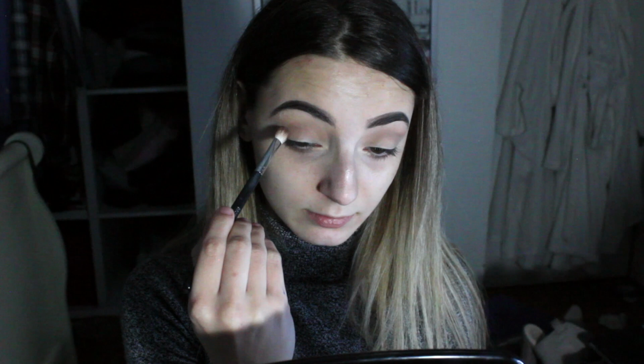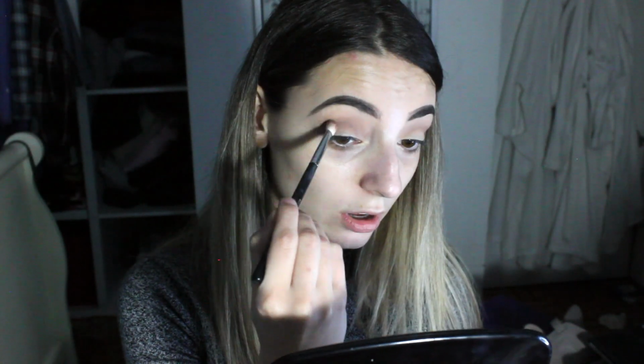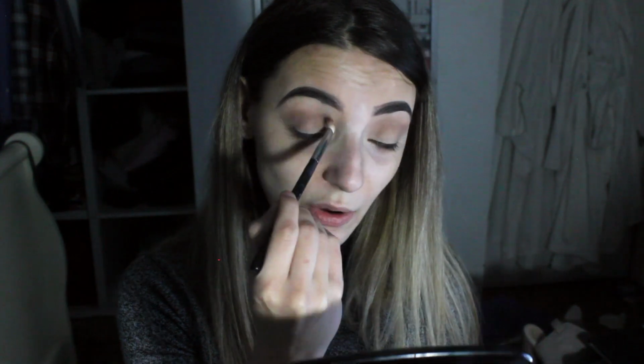So I'm going to try taking this on a different brush, see if that makes a difference in the color payoff. So dipping into my ColourPop M433. I'm going to be trying to get a ton of that color and blending it in. Well, there we go, right away. So I guess I was using the wrong brush for the color. You know, sometimes the eyeshadow colors can be like that. You're using a brush, it doesn't pick up, and then you switch to another brush and it works like a charm.